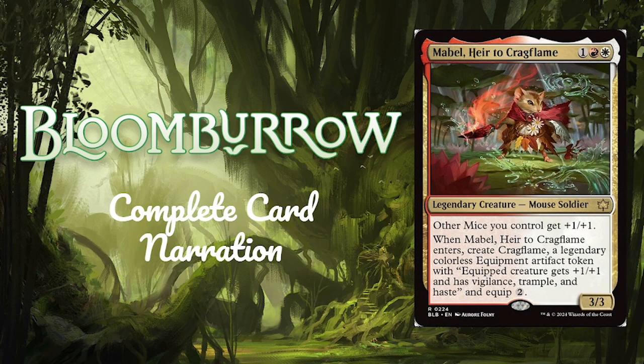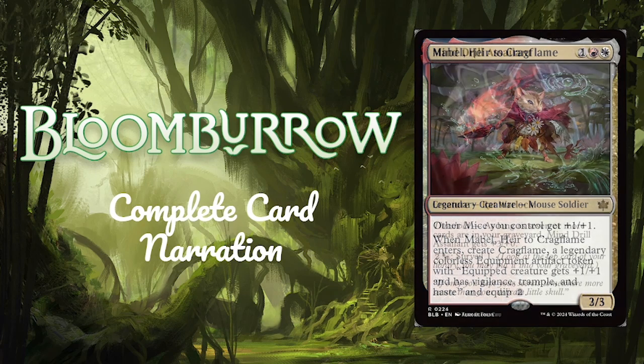Mabel, Heir to Cragflame. 3 mana, 1 a red and a white, for a rare legendary creature, Mouse Soldier. It is a 3/3. Other Mice you control get +1/+1. When Mabel, Heir to Cragflame enters, create Cragflame, a legendary colorless Equipment artifact token with equipped creature gets +1/+1 and has Vigilance, Trample, and Haste, and equip 2.